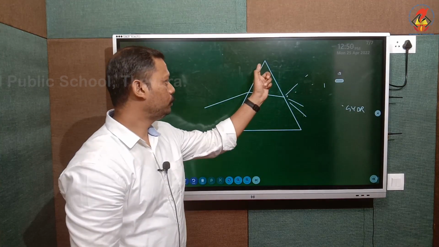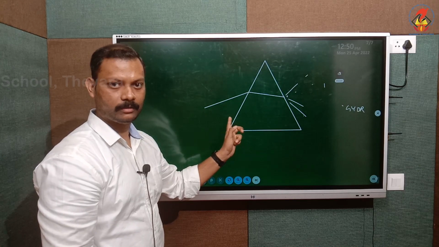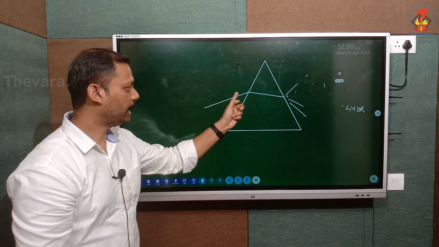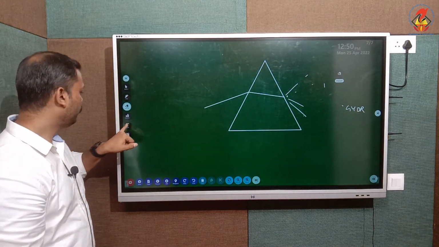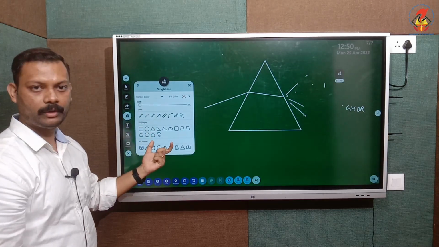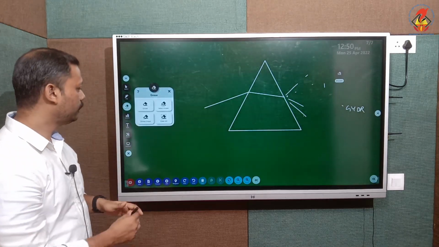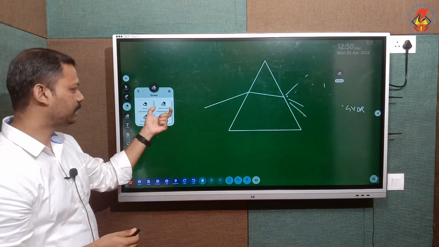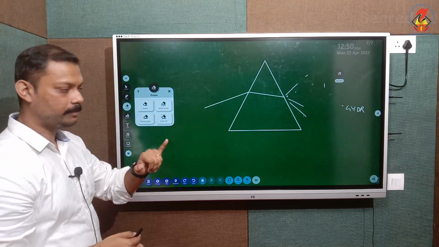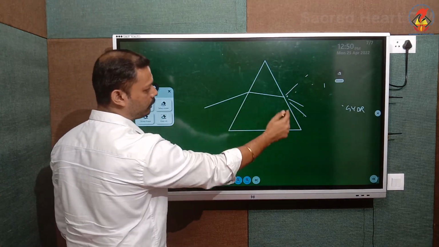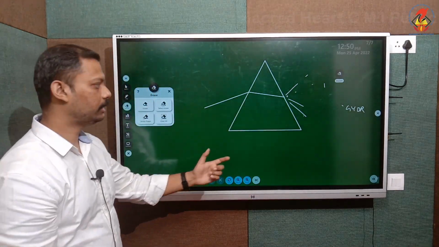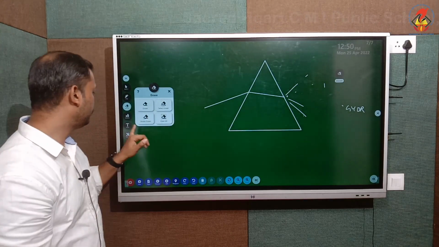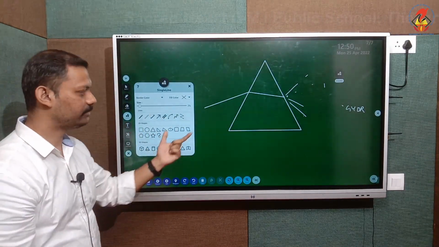So to erase the shape or the line that I have used with the help of the shape tool, we can use the select eraser option. You can see the select eraser. This is method number 1. If you want to delete or clear an image, we are considering all these shapes as images.